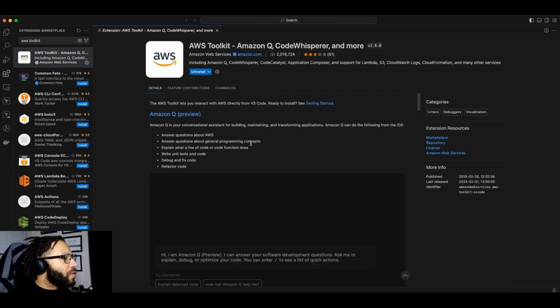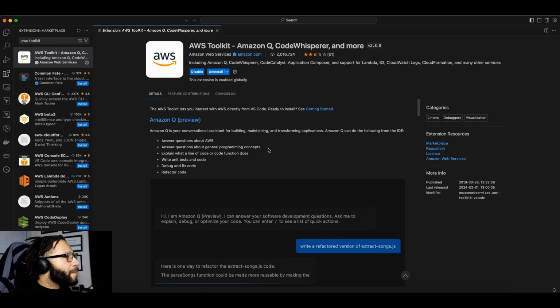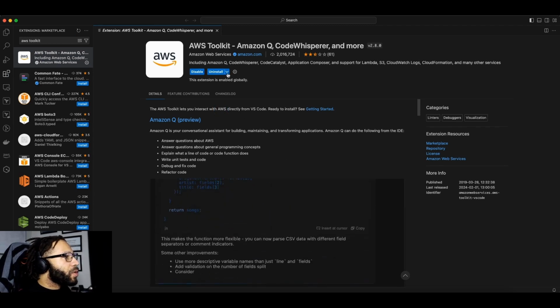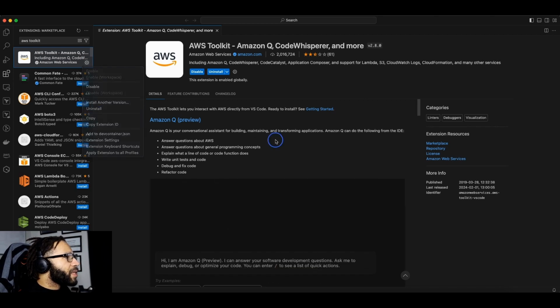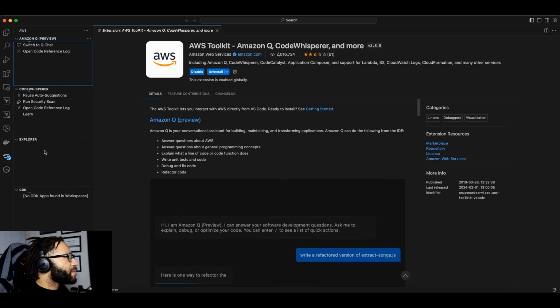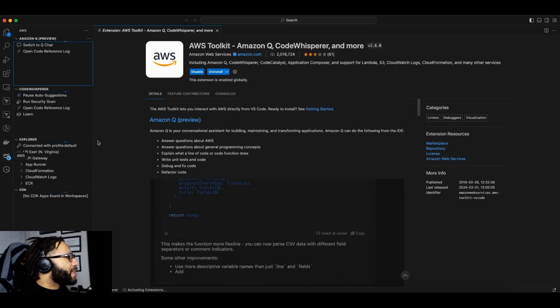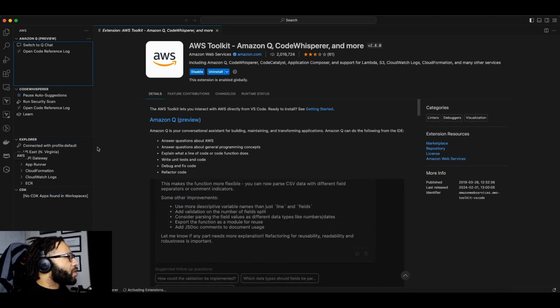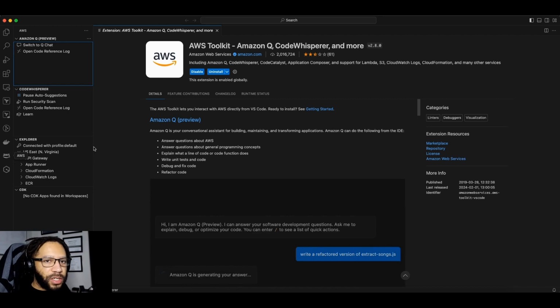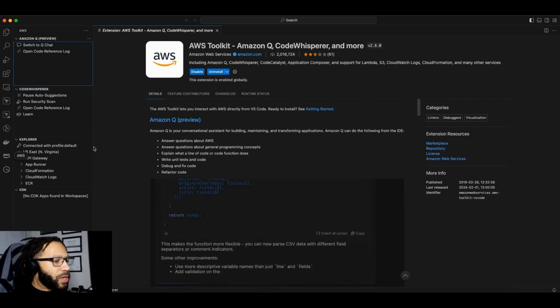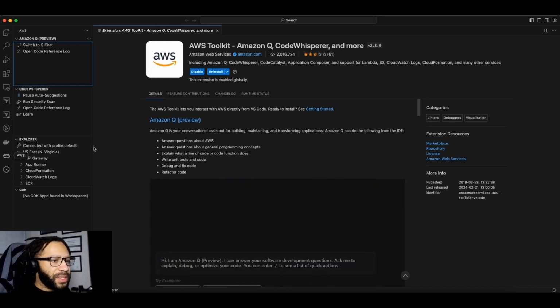And it's going to install for us. And then we're going to basically come here and click on AWS, which is going to be on the left side. If you haven't already signed in, there's going to be some instructions for you to sign in so that you can map it to your AWS account. And that link is going to be in the description on those instructions.